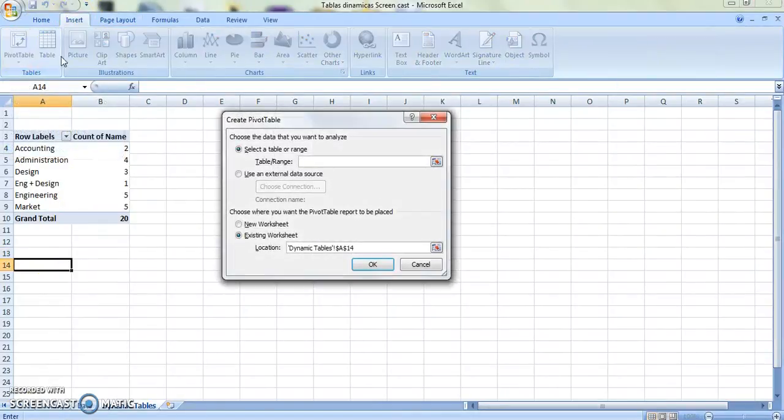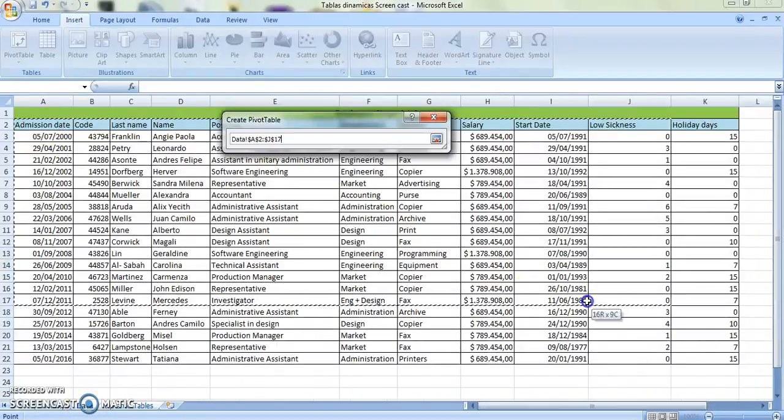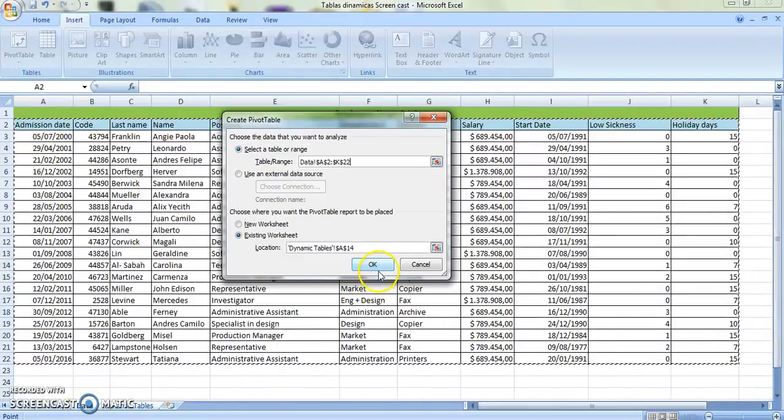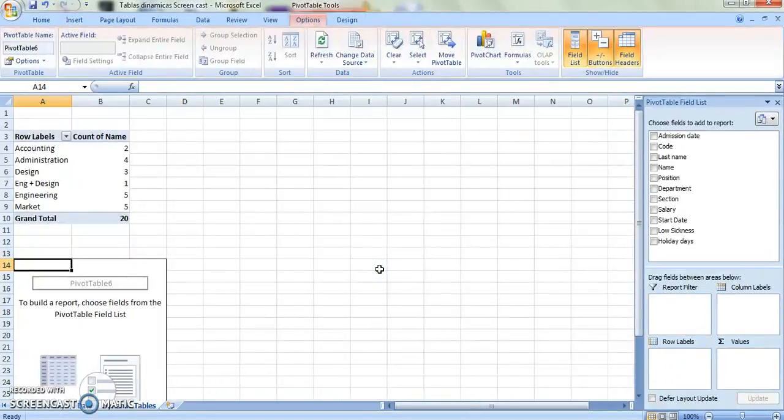Insert dynamic table. Select the table range in another sheet and begin to organize the table.